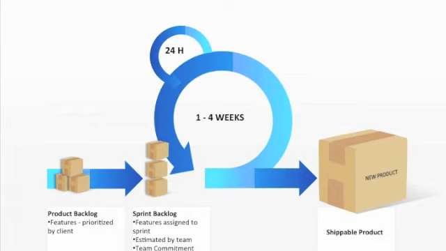In the simplest terms, the Scrum process is made up of a product backlog, which are basic requirements with each feature prioritized by the product owner or client. The product backlog is broken down into workable units for a sprint within the sprint backlog, which are features within the sprint that are estimated and committed to by the team. The sprint will last 1 to 4 weeks, where every 24 hours the team works and meets on the status until a shippable product is produced at the end of the sprint.